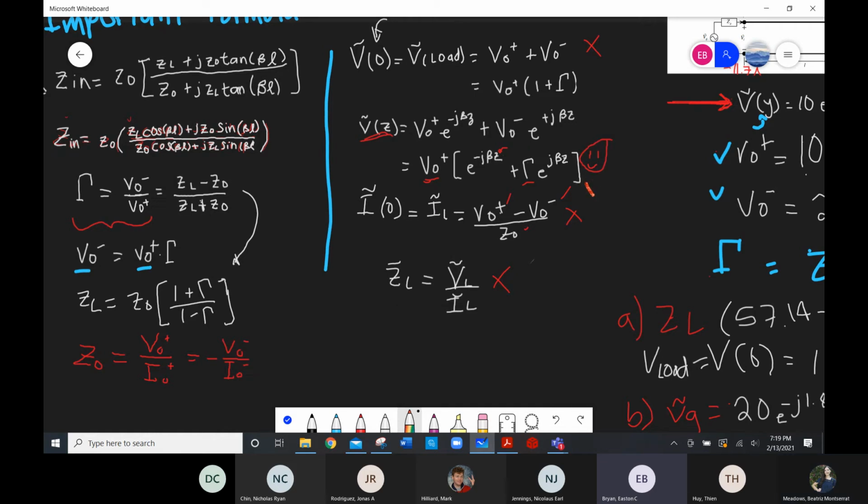But you just factor out V naught plus and use the relationship, because that's just so they don't have to find V naught minus. It's just the way Dr. Tawacha taught us to eliminate one of the unknowns, because you'll usually have the reflection coefficient. So that's just the normal wave voltage equation in a different form that is easy to use for this problem and a lot of problems.